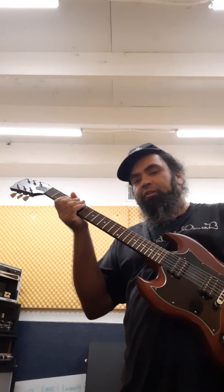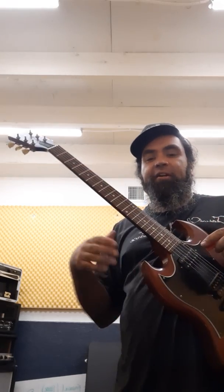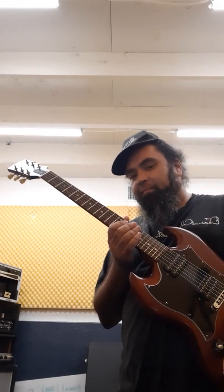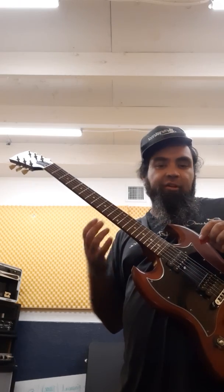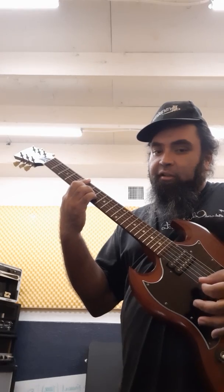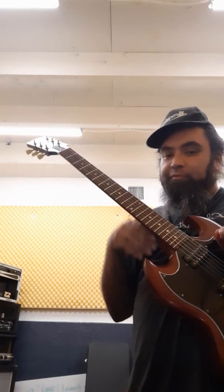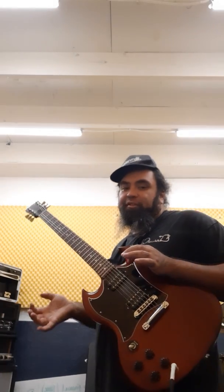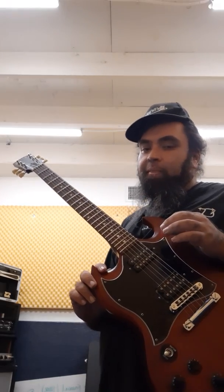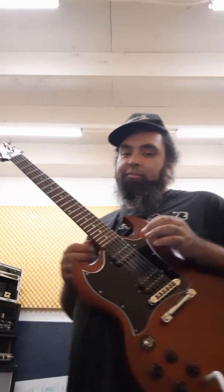You can do a lot in a drop tuning. You just got to understand your theory. If you understand the guitar, you understand the theory, you can do whatever you want. So I guess that's it for now. There was a lesson on inversions and just a little bit of insight on what all you can really do in these drop tunings. You're not as limited as you might think. In fact, I think it's actually funner to play in these drop tunings, but that's just me though.